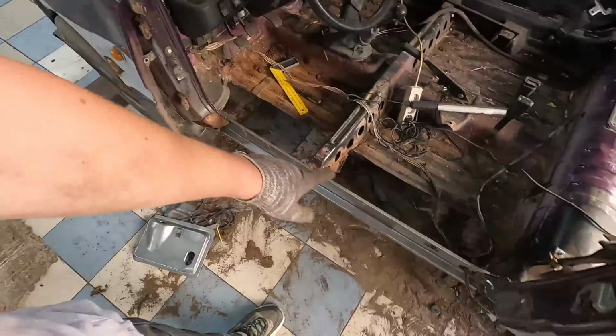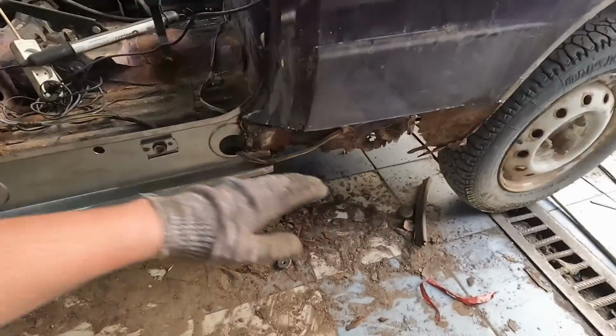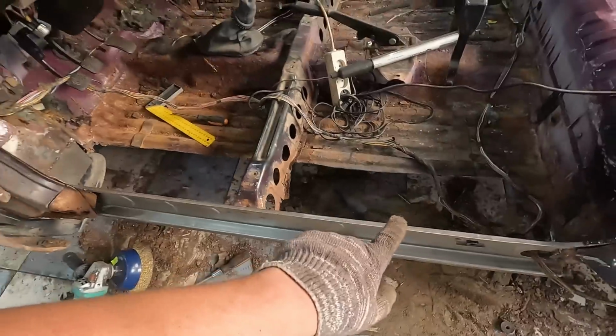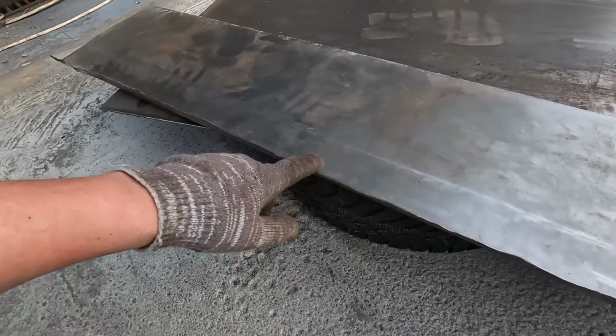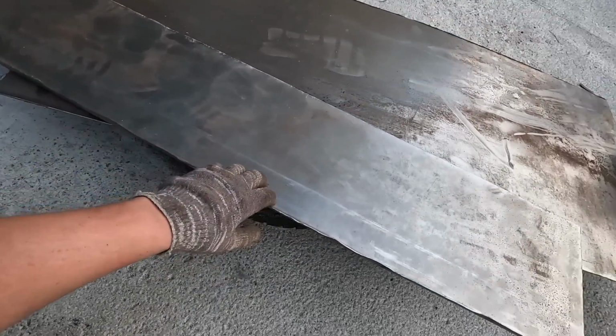I finally welded on fully this thing right here. This is the reinforcer panel. You might look at this and say this is rust. Don't worry about it. This is better than it was before anyways. And you might be wondering, what the heck is gonna go here? Well, I fabricated a piece right here. You could see it's kind of bent a little bit here. This is where it's gonna be tap welded to that thing right there. And yeah, this fits perfectly.